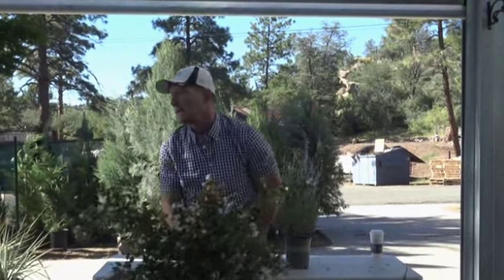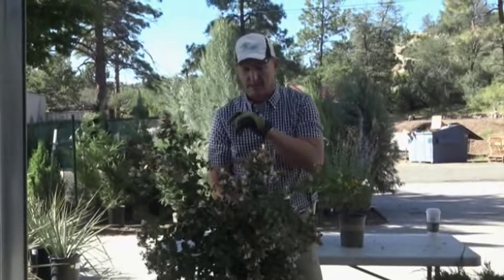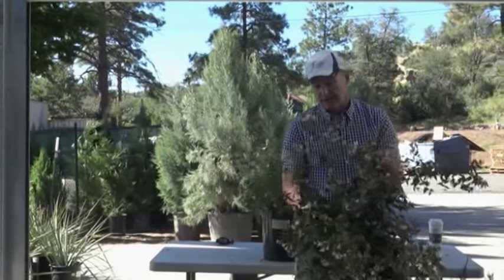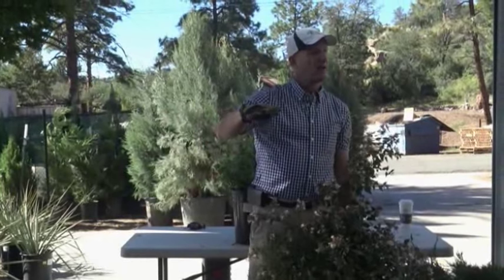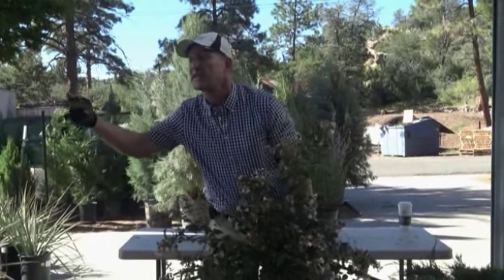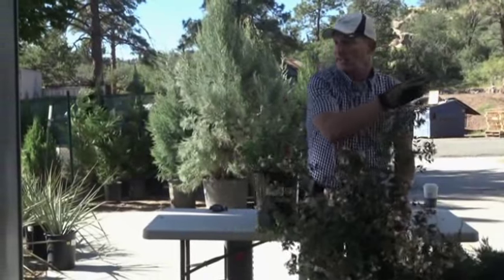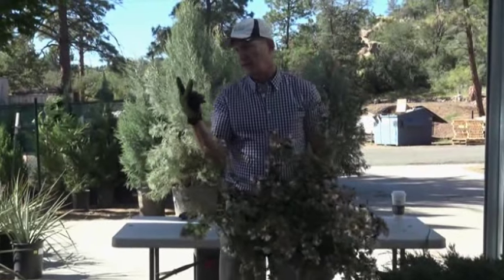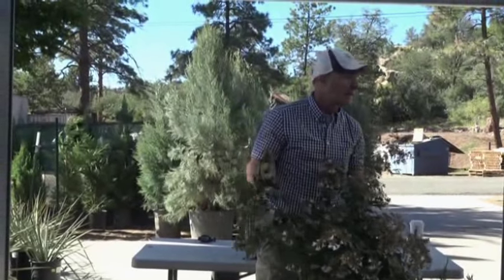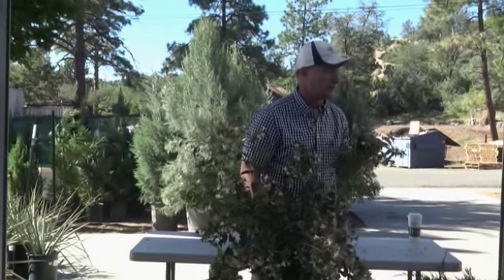Isn't that pretty? Summer through fall you can count on abelia to bloom. It's tougher than it appears and does very well locally. On a drip system, water twice a week when establishing; once it's established, maybe once every 10 days. This plant gets up about chest high and it is deciduous — it loses its leaves through winter. The beauty with blooming plants is you get the bloom in summer, then beautiful gold, red, or orange fall colors. I put some of those together in our walkabout.